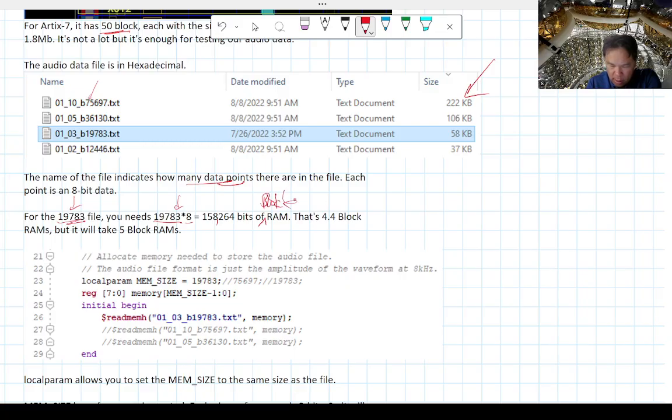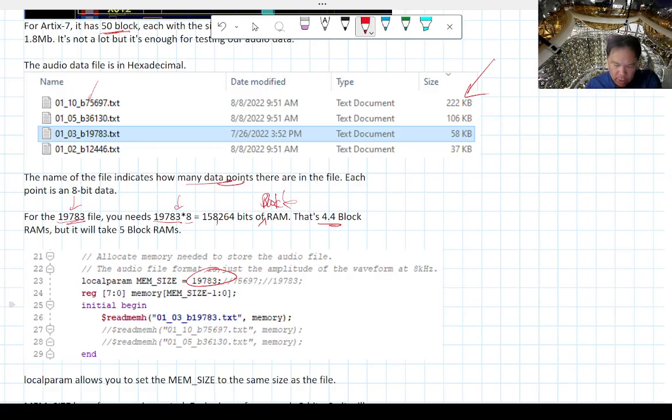And since they come in chunks of 36 kilobits, you need at least 4.4, but since they come in blocks of that 36 kilobits, it actually takes 5 block RAM. So you're using about 10% of your block RAM allocation by programming this particular file in.